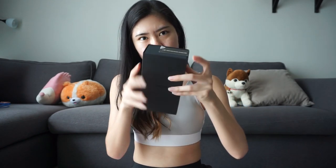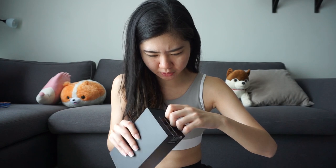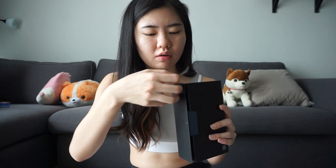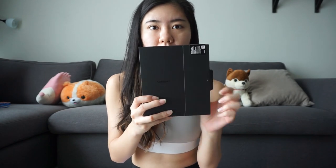Okay, so I have to remove this sticker to open it. This seller actually shipped it quite quickly. I got it 2 days after my purchase. Remove the sticker from here. They actually removed it for warranty registration purposes, so they're gonna stick another one on top. So yeah, it opened like this.